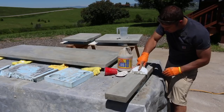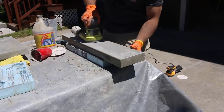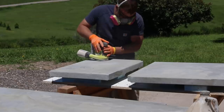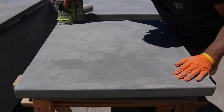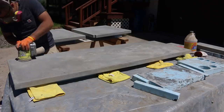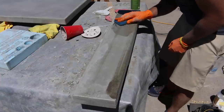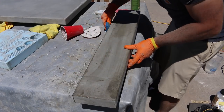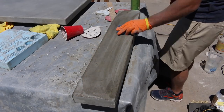I usually wait about 30 minutes to an hour to sand — it dries pretty quickly. Start sanding with 220 or 320-grit sandpaper to remove the excess slurry, sanding the top and all side surfaces to remove the haze. If you expose additional pinholes, you can do another round of slurry, but generally one or two rounds is plenty. If you find voids later, simply fill them and use a blue damp scotch pad to remove excess. Once sanding is done, use a damp sponge or rag to remove dust — dampening the surface also helps reveal any slurry paste you may have missed, which you'll want completely off before applying sealer. Take the time to double check that all the paste is off so the counters have a great-looking finish.